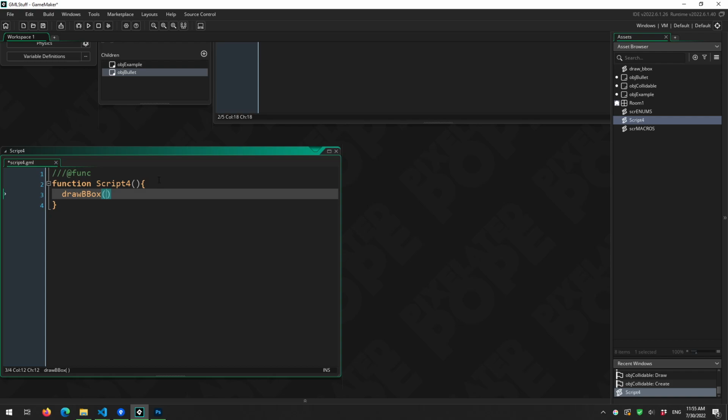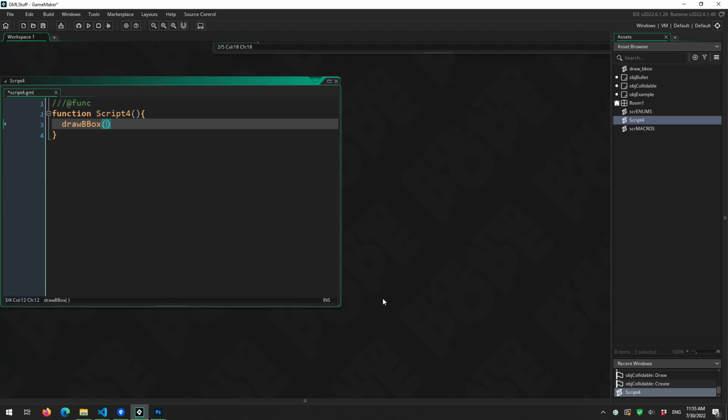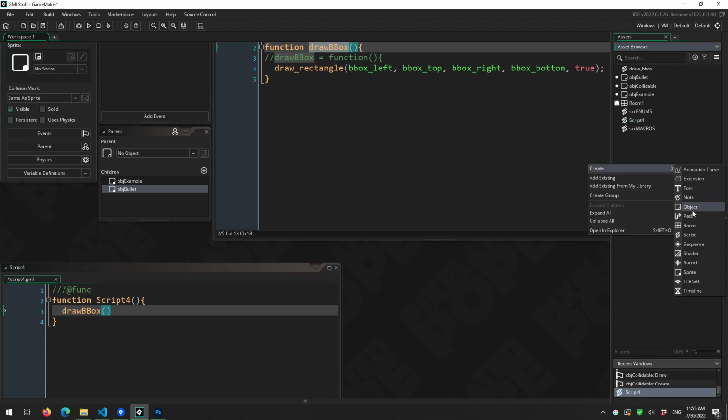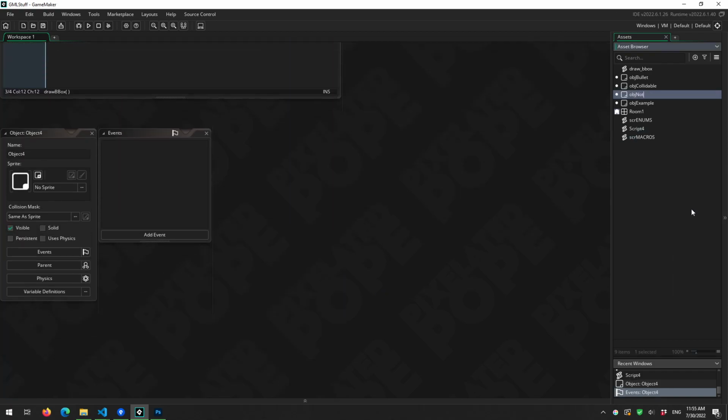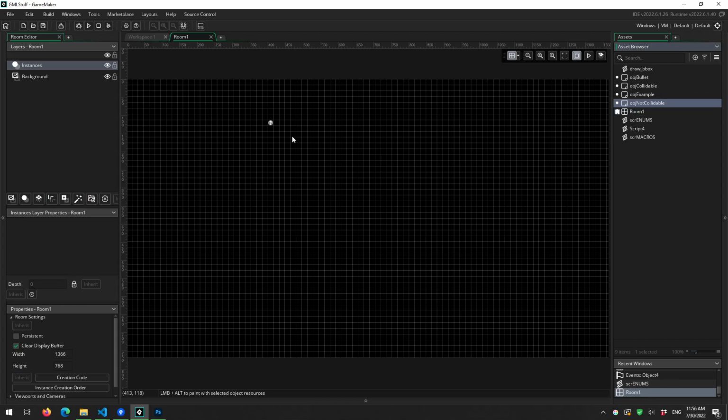But if I try and run this function on an object that isn't a child of object collidable, well, I'm fairly certain it'll break. Let's find out. Object not collidable. Hey, we've gone this entire time without actually running anything in GameMaker. That's fun. Let's find all the errors I've got.